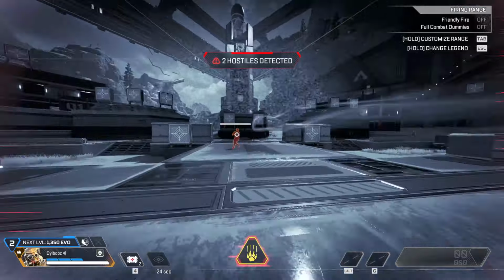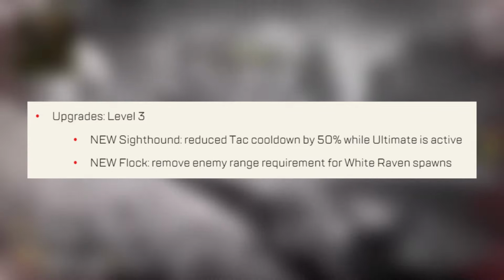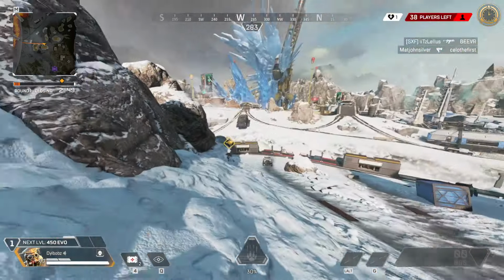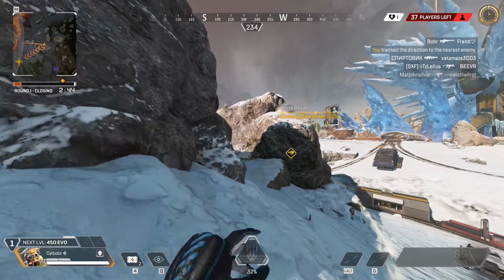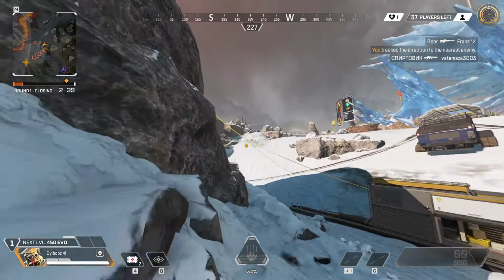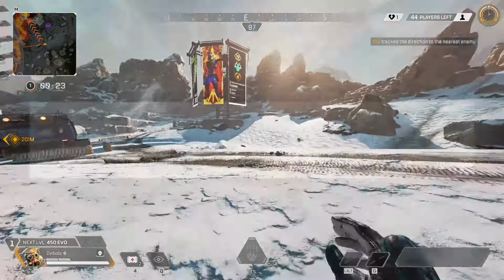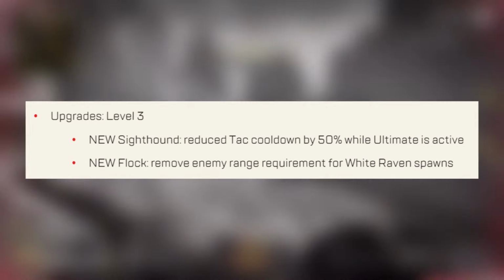And then the next level 3 perk is called Flock, which removes enemy range requirements for white ravens to spawn. So you'll be able to find white ravens no matter if there are enemies right nearby, and this will make the Raven passive more viable in the late game when the zone is smaller and all the enemies are close by. White ravens wouldn't spawn, which would give you no intel on which direction the teams were, but of course in these final zones, if you pick this perk, you can scan white ravens and find exactly which direction the last enemy teams are hiding. I think a lot of people will prefer to choose the Sighthound perk, but maybe if in the late game Flock seems useful, you could go for it, but really I think Sighthound is just 10 times better.